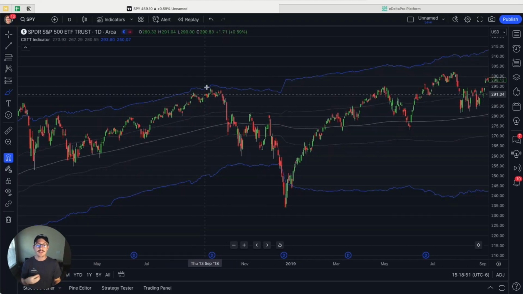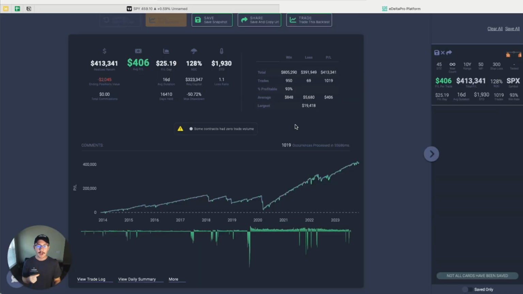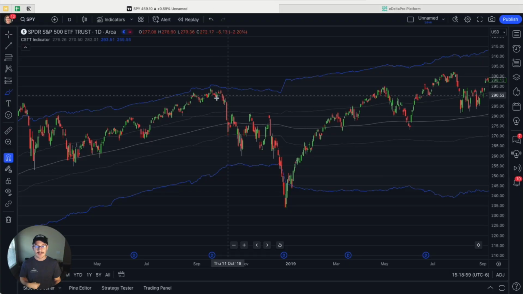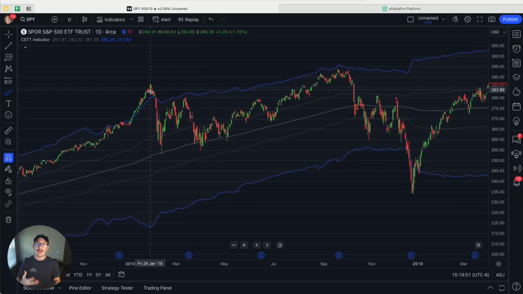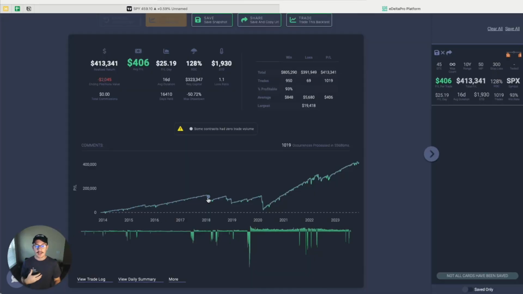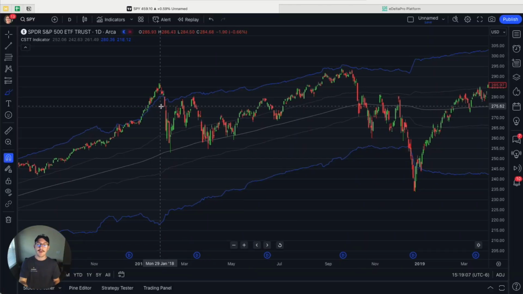We would not have caught this because it didn't break above. But again, if we look at this from the market, it wasn't that big of a turn down. It would have hurt your account a bit, but not as massive as something like this. Not only that, you can see here we could have avoided this crash down as well, which happened here, which again dropped almost $30,000 of profits lost, but now you won't have to because you have this band.